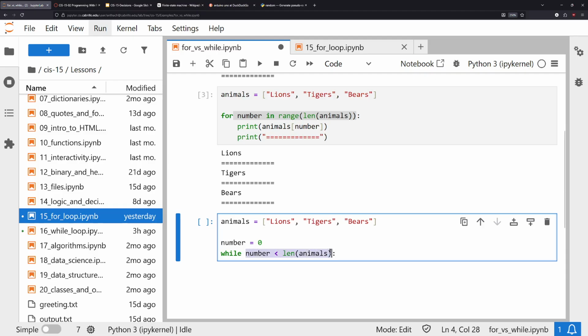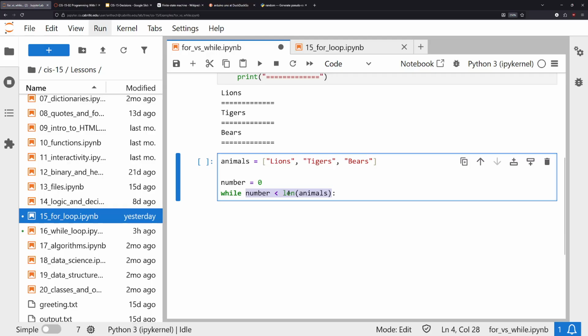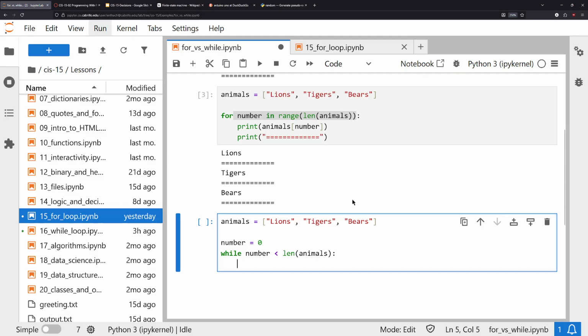This condition is saying while the number is less than 3, then do something. In this case, just go ahead and access the element. I'm going to access the element by indexing the number into the list. And go ahead and print the equal sign as well.